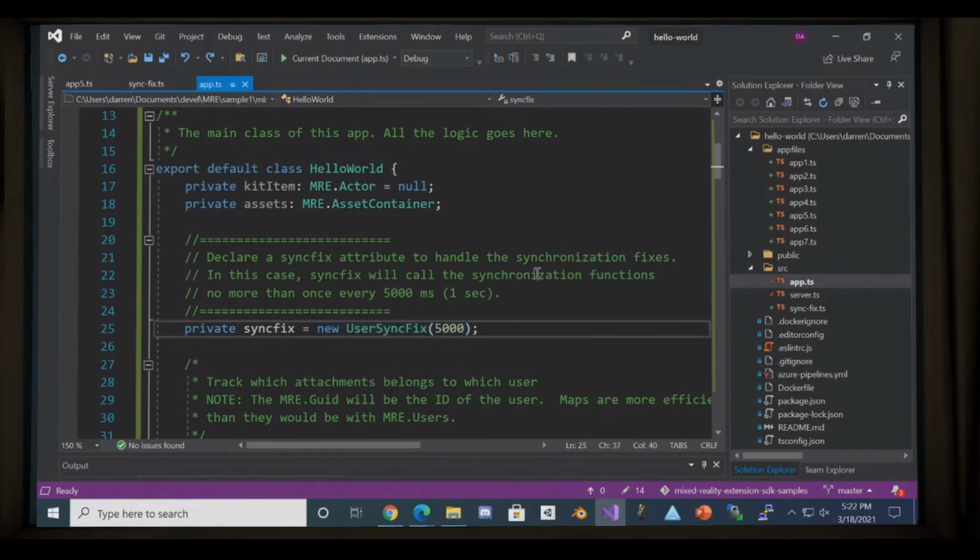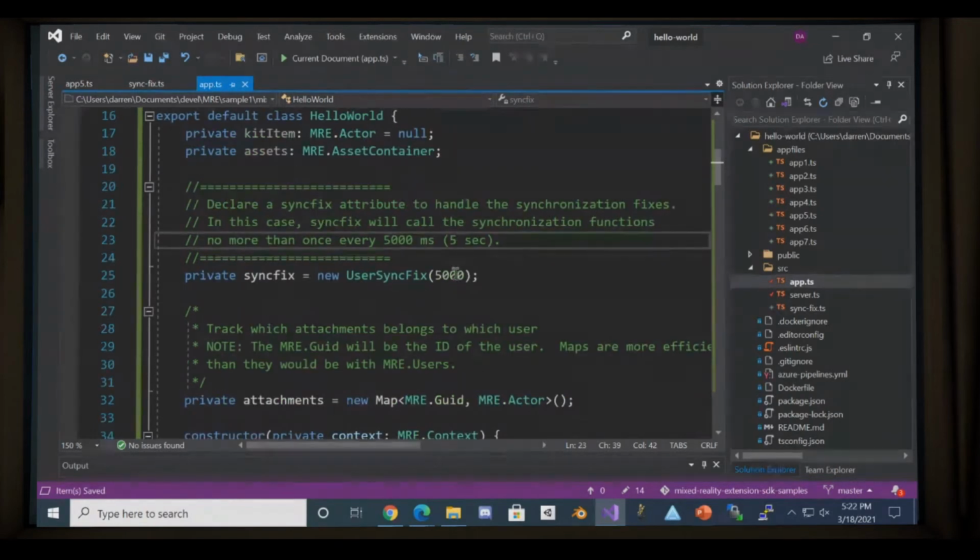This parameter here is the number of milliseconds to wait. So 5,000 milliseconds, and the comment says 1 second, but it should be 5 seconds. Debugging my comments live here. So we have a SyncFix object here, and that is going to handle a lot of that stuff I showed you on the activity diagram a minute ago.